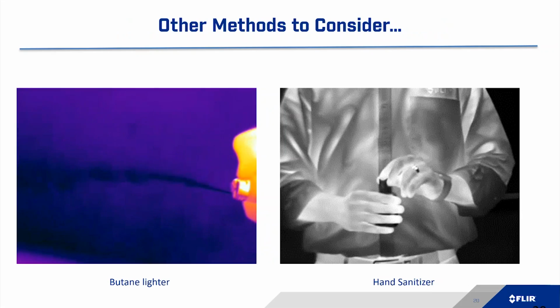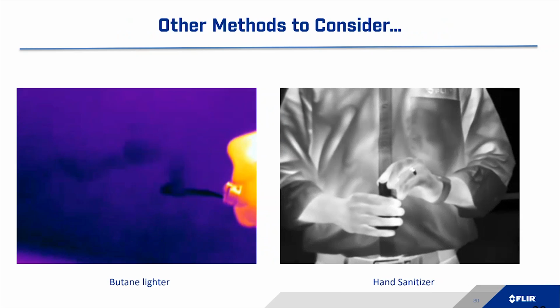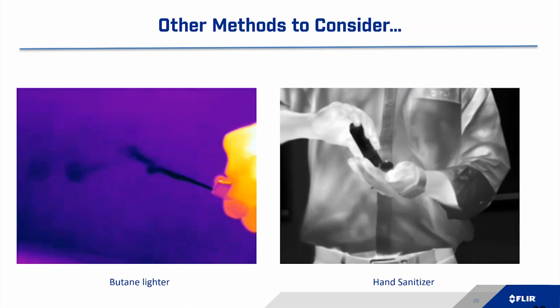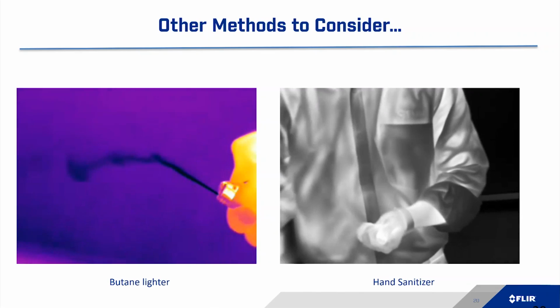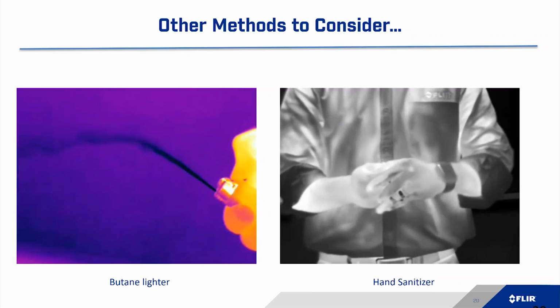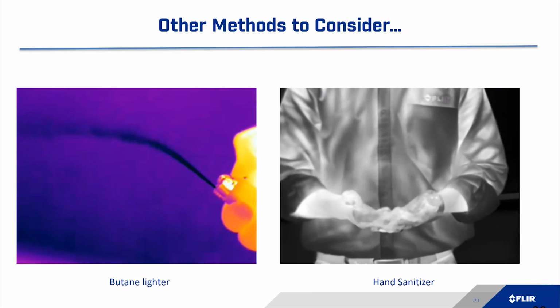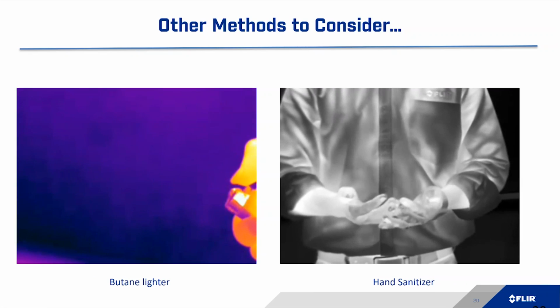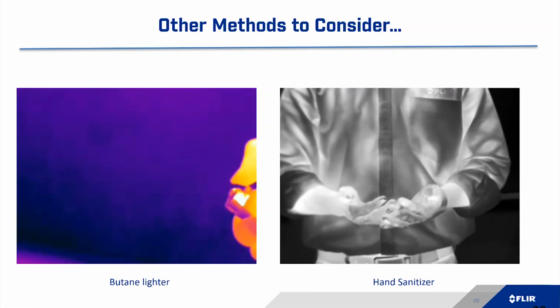and still be compliant with the EPA regulation. Other methods we've seen many customers use over the years is something as basic as verifying that you can see the emissions from a butane lighter. It's also important to note that for the most part, standard hand sanitizers out there in the marketplace have components that allow the camera to see emissions coming off your hand or off the liquid itself.